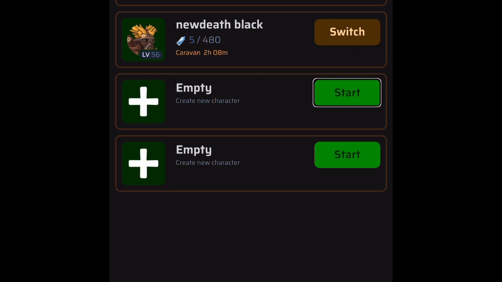We are on the character creation screen, which is on tab 1 under settings. This is my first time creating a new character with the new system. It feels very snazzy. I like it.